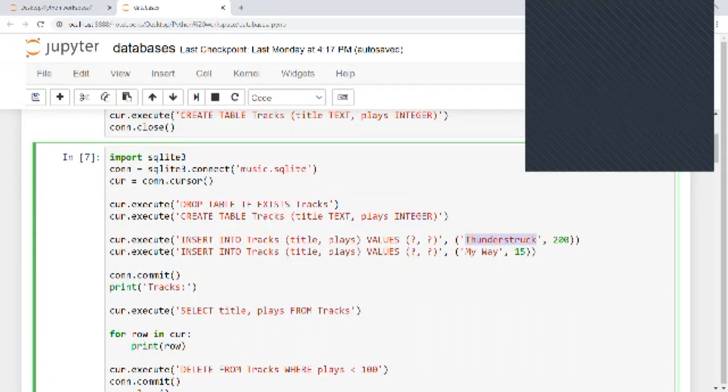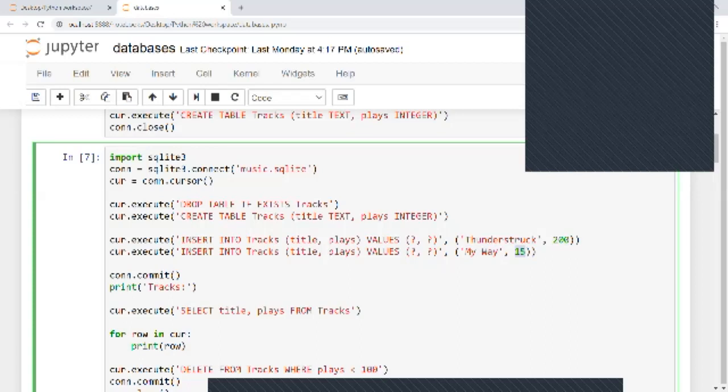I have listened to thunderstruck say 200 times, and to another music labelled My Way around 15 times. This is just a playlist with respect to the tracks, the title, and the number of times that you have listened, or watched, if it is a video.